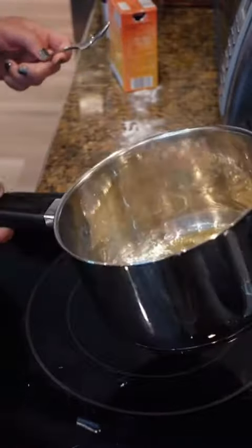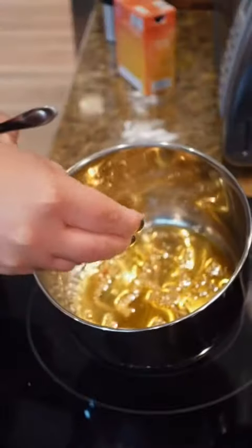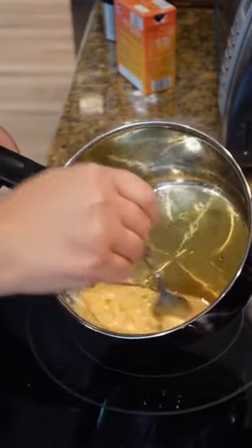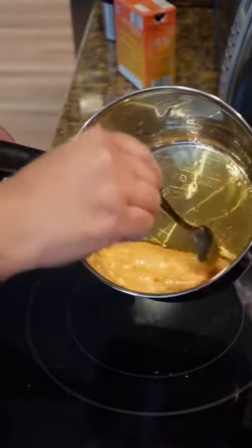Okay, this looks great, right? That looks like caramel, let's go. Here we go. Here's where the magic happens. Guys! Oh my gosh.